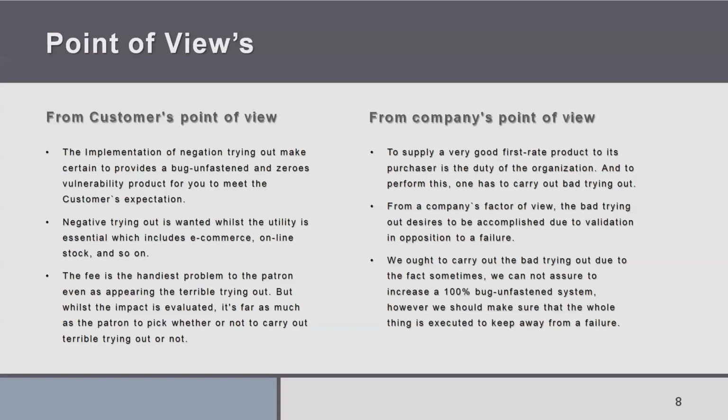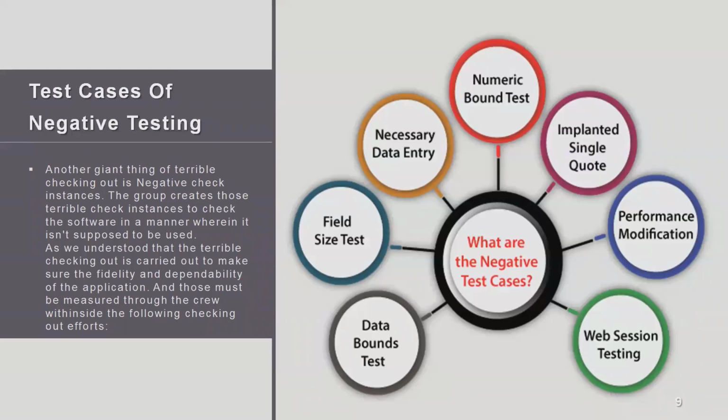From the company's point of view, negative testing needs to be done as validation against failure. We should perform negative testing because sometimes we cannot guarantee a 100% bug-free system. However, we should make sure that everything is done to avoid a failure. So which test cases of negative testing can we consider? Another important aspect of negative testing is negative test cases. The team creates these negative test cases to test the software in a way in which it isn't supposed to be used.